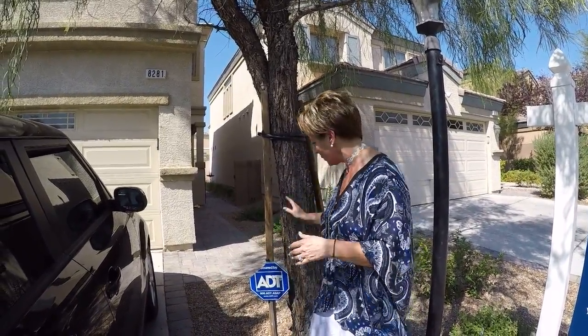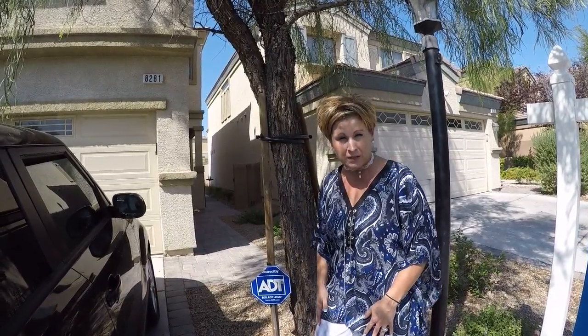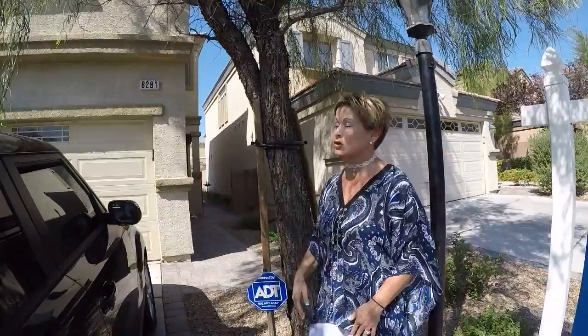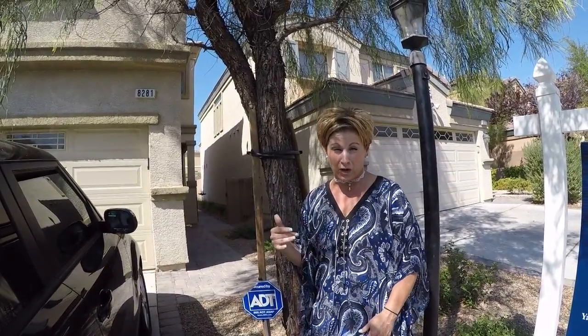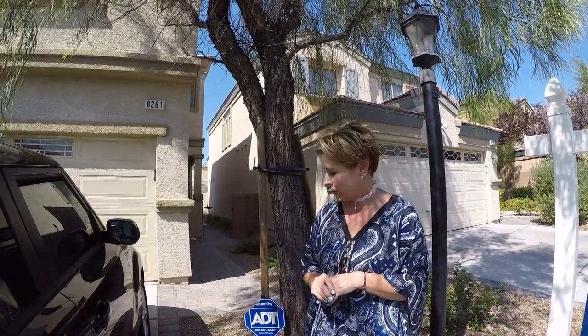If the roots go underneath this concrete, we may then want to remove the tree, replace it with another tree, and fix whatever needs to be done. To remove this tree, you are talking about $350 to $400. And the bummer thing is you have to replace it with another similar tree. So my thought is why mess with it at this point until it becomes something we really have to deal with.